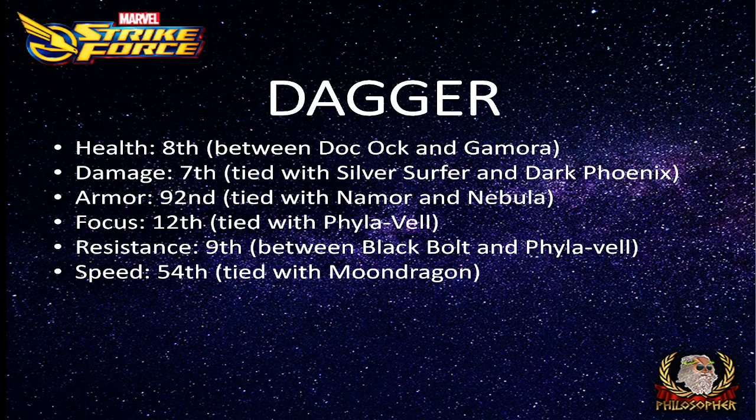Dagger, same thing. Absurd stats. 8th in health, 7th in damage, 92nd in armor. Not high in armor, but she gets evade every turn, right? So you've got a character who's getting evade every turn. Going to be hard to kill despite the low armor, with a humongous health pool, and going to be healing like crazy and doing a lot of other things. Cloak is going to be reducing turn meter. It's going to be pretty insane.